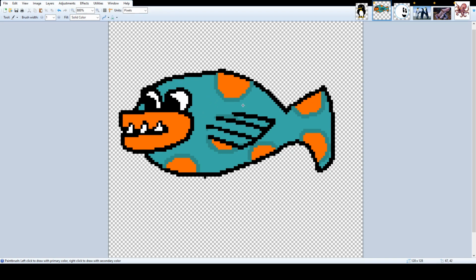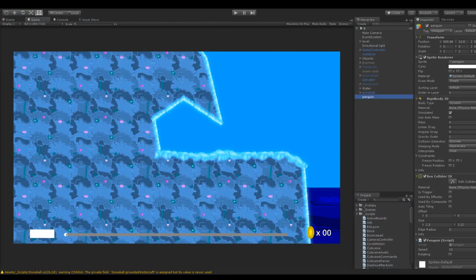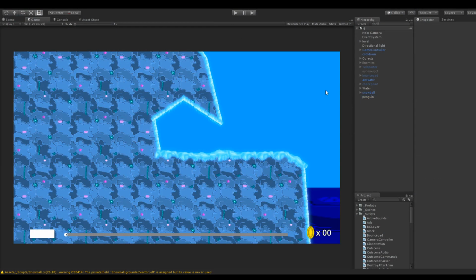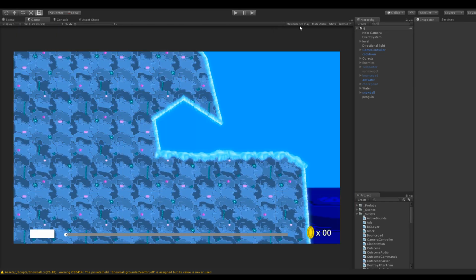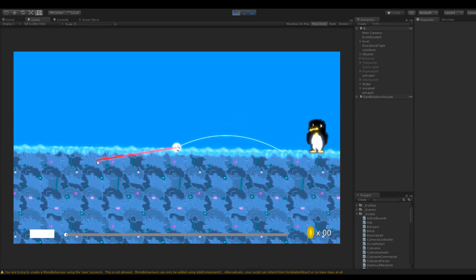Yeah, that's better. Okay, so we'll just go with that for right now. That's our fish. All right. Let me just clean this up and then we'll get started on the level. Okay, so last time we had our... Let me just remind everybody what we did last time. Well, really quickly anyway, I will. And then we'll just dive into, no pun intended, the next level.